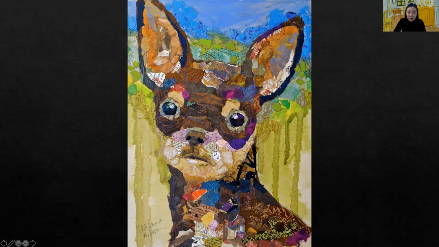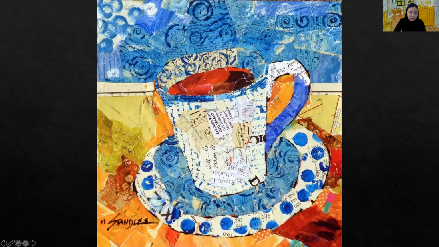So, as I said, you can mix any artwork types for your collage work. And a cup of coffee. And you can use any useless note takings for this work. So that's it. As you can see, you can just pick a simple object or a theme, and do not make it complicated. It will take a long time.